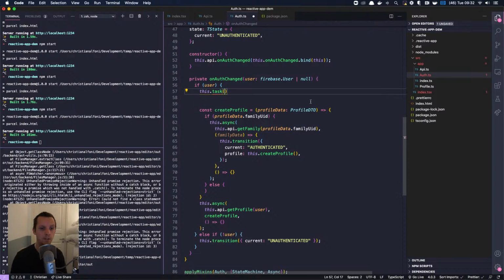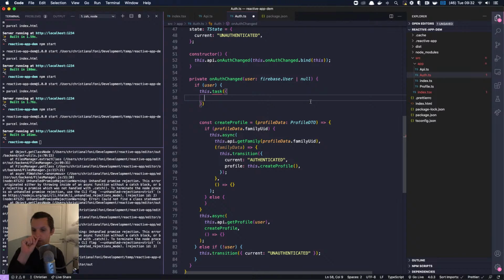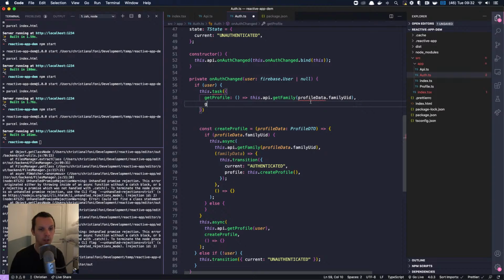So you create this task where first you give it the different things it's supposed to do. So for example, get profile, and then you have get family. Anyways, let's write it down.